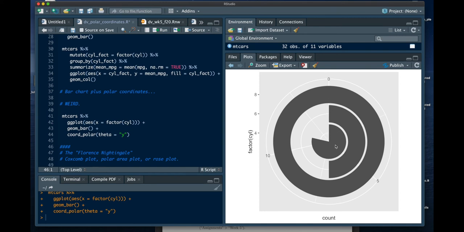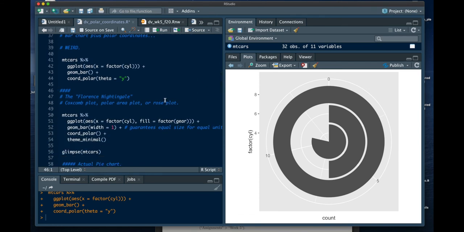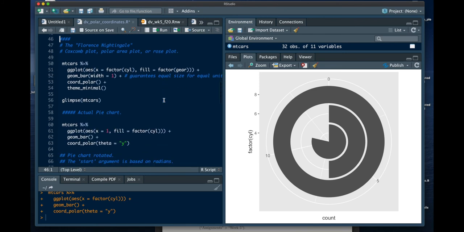The starting point and the wraparound, but this is certainly not a pie chart, and it's not a Coxcomb or a Rose plot. Those things have a single point of origin in the center of the circle, right? And this does not. This has an origin at zero that is separate for category four cylinders, category six cylinders, and category eight cylinders. So we'll need to do something to the arguments to force a starting point for X for all three categories at the center of the polar coordinate circle. Okay? I'm going to skip for a moment the Rose plot. We'll come back to it.